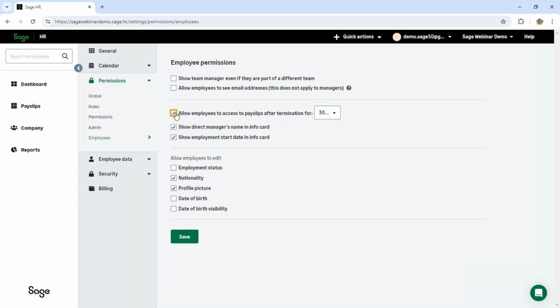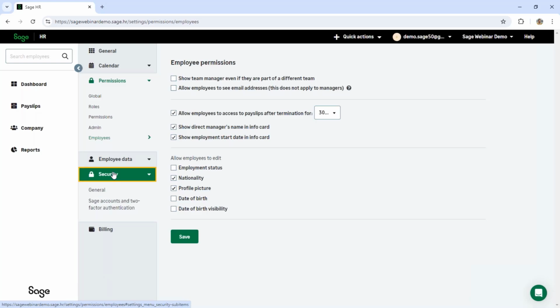So if you've ticked this box to allow access after termination, you can choose 7 days, 30 days, or 1 year. And it just means that employees have the chance to access and download their pay slips and P60s from a browser after their leaving date for that specified period of time. So just wanted to show you that setting, as we're going to talk about leavers shortly.